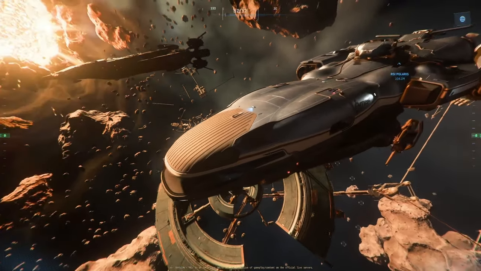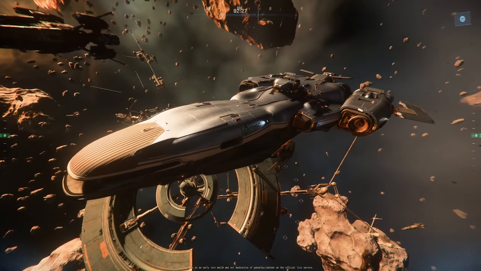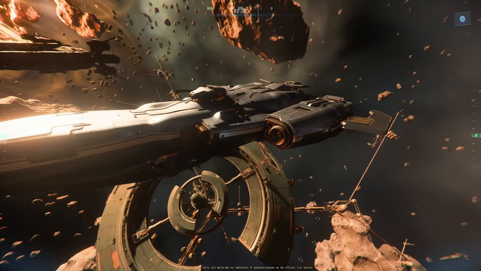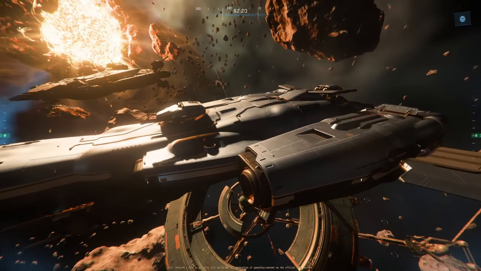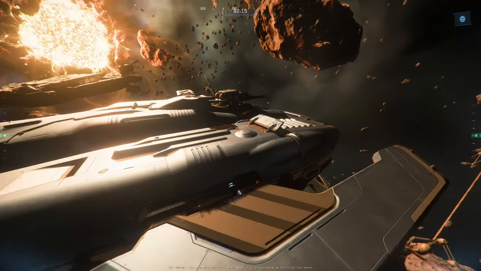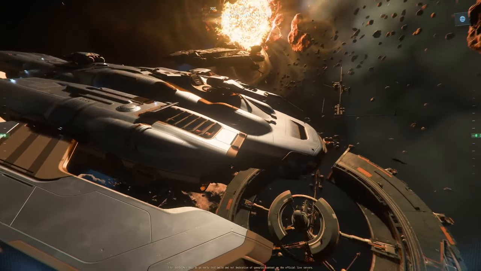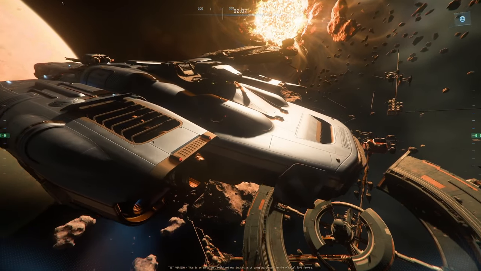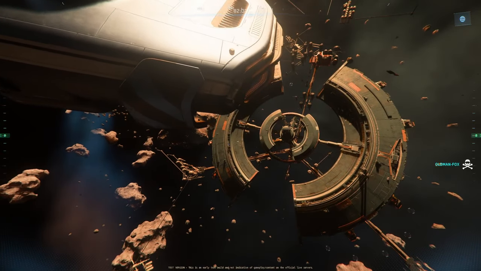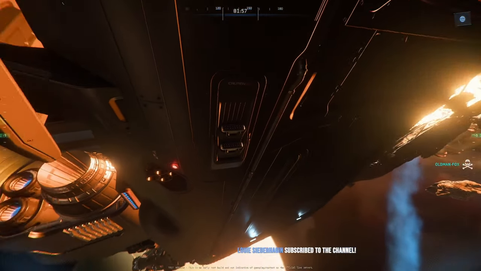Oh, this is the Starlancer. This is the Starlancer, gents. Oh my goodness, it's a beautiful ship. Can't fly the Starlancer. Okay, all right, how do I get inside, Omen? How do I get inside of this thing?